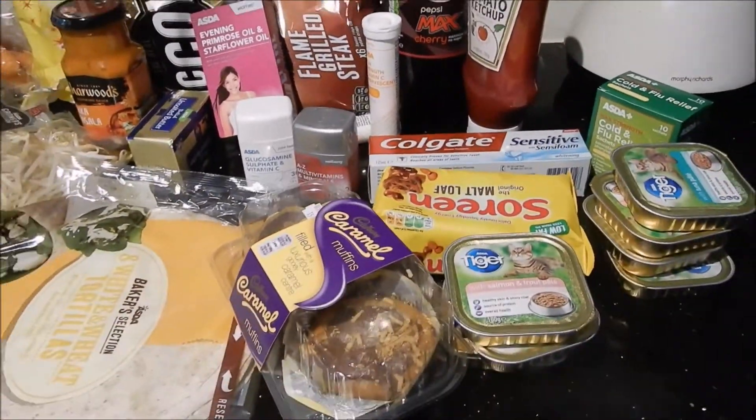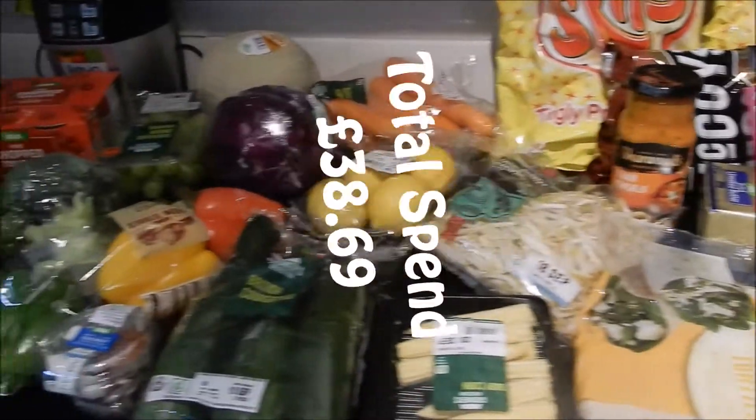So that is our shop this week — it's really, really small, there's not much there at all. We still have tons of meat in the freezer and we very rarely buy meat. They also didn't have a lot of stuff that we needed — there was no yoghurt, no soy yoghurt, no Greek yoghurt that we normally buy, no cottage cheese that we normally buy. So we'll have to go back to the shop over the weekend to pick up all that stuff. Hopefully they'll restock the shelves; if not, we'll go somewhere else — we'll go to Tesco's.